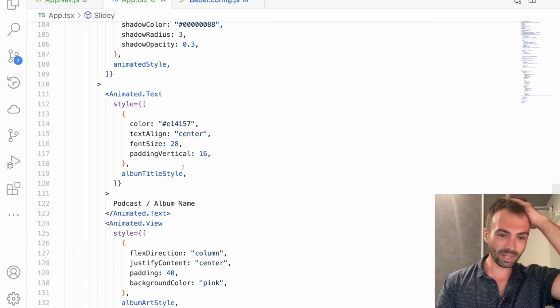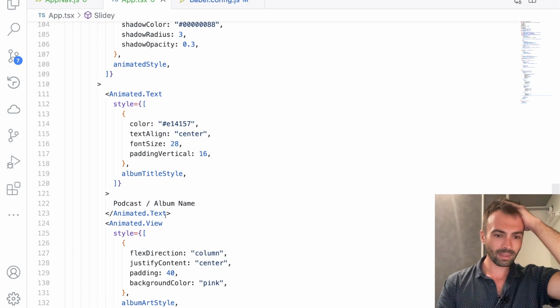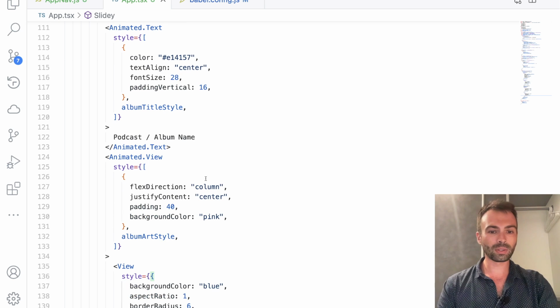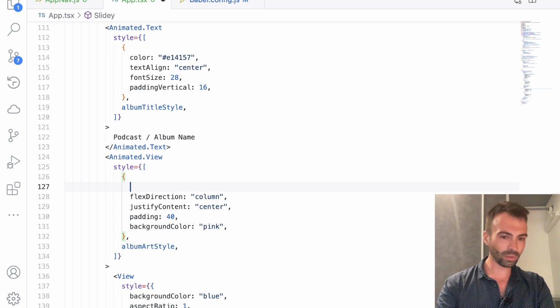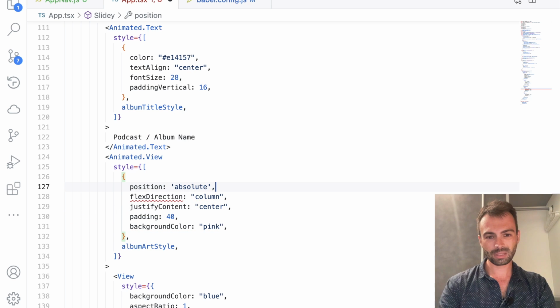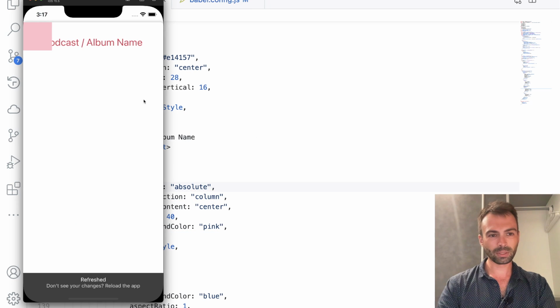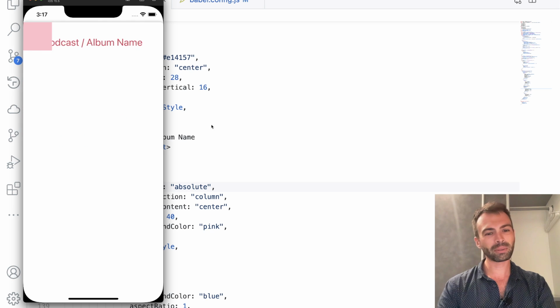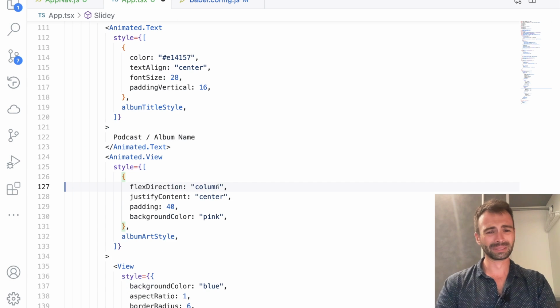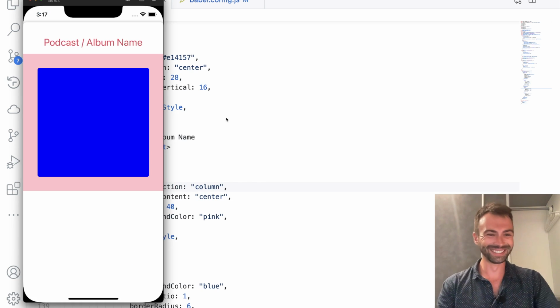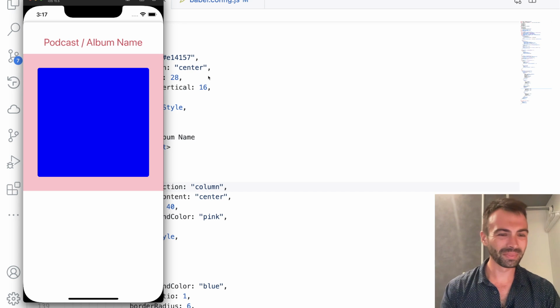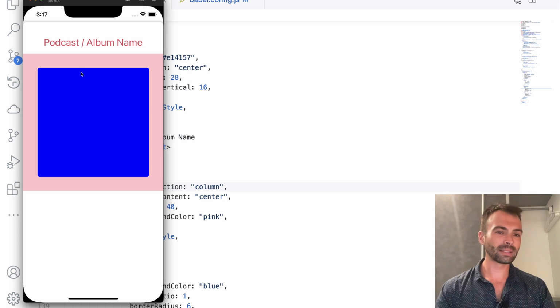So time to hard code the height here. So what we can do is maybe position absolute. How much does that break everything? Okay, maybe we don't want to do that. Well, because I just want to know the exact number of pixels that this pink thing is off from the top.